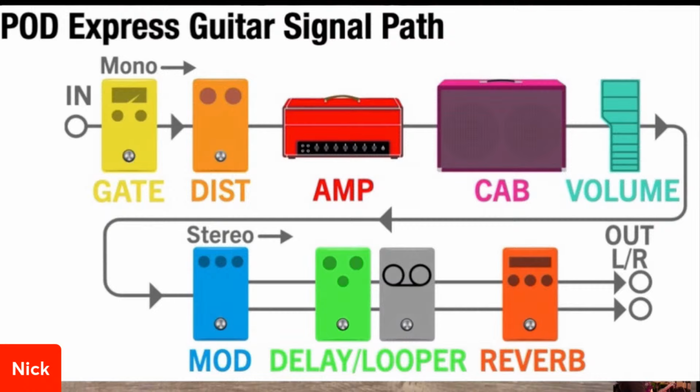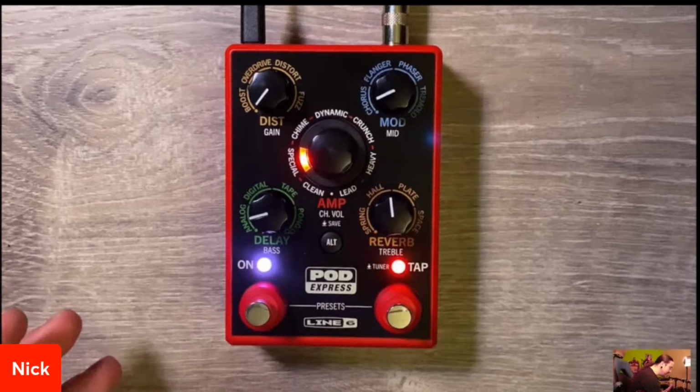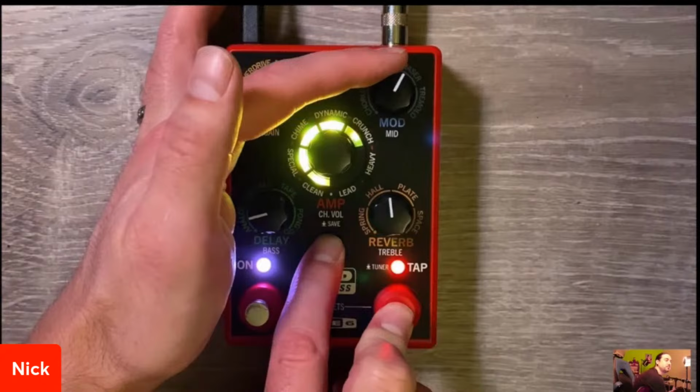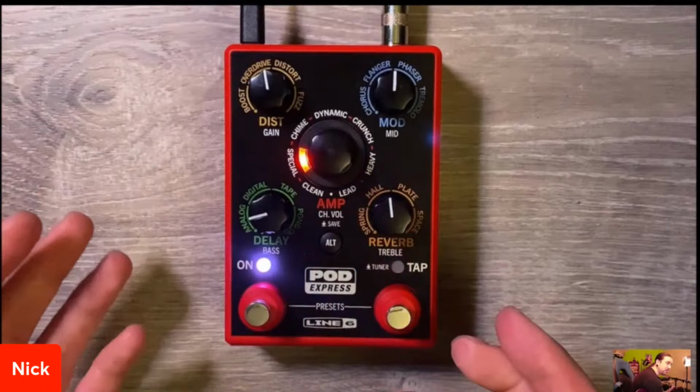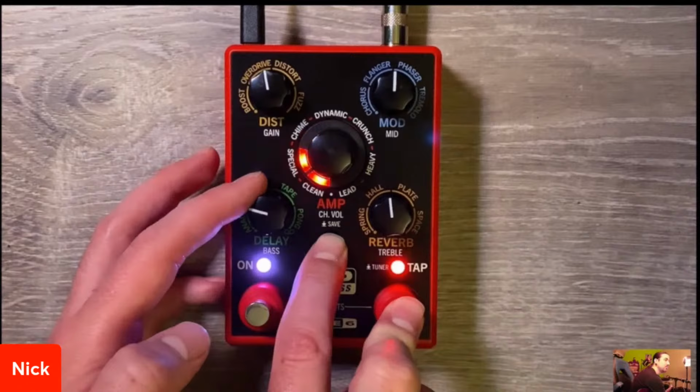Now, if we want to adjust the noise gate, if I push tap and alt at the same time, the gain is going to be your threshold, and then your mid right here, or your modulation, is going to be your decay. Now for your amp model, we have channel volume, gain, mid, bass, treble, but there's also master volume and presence. So if I hold alt and tap, the bass is your master volume and your treble is the presence.